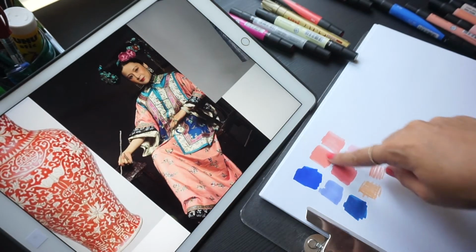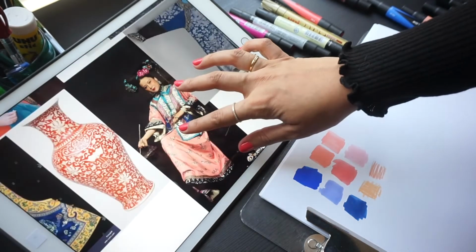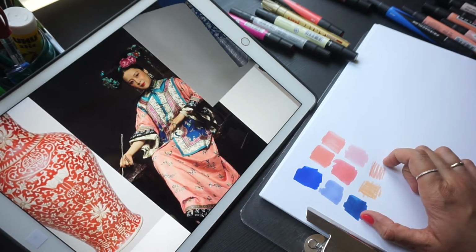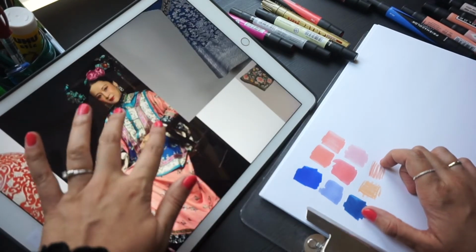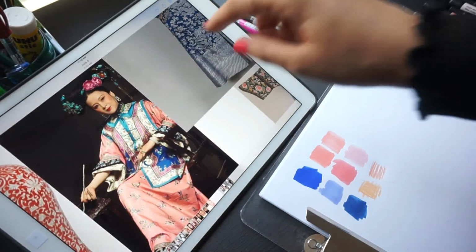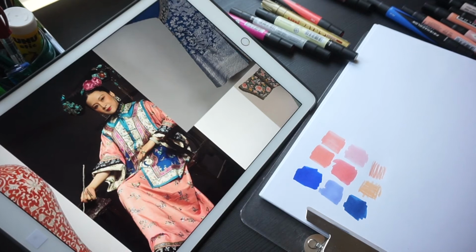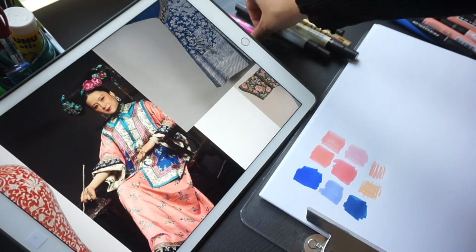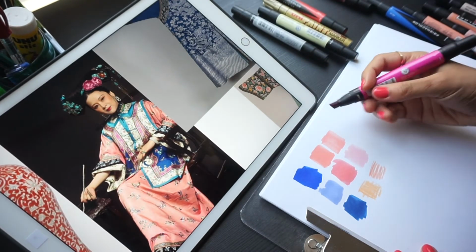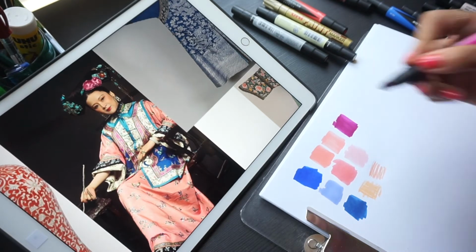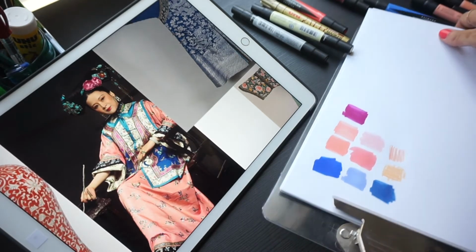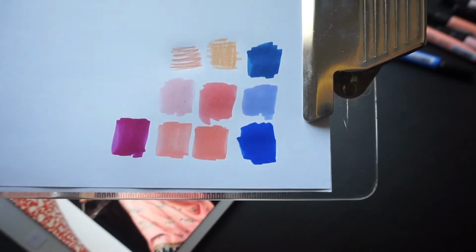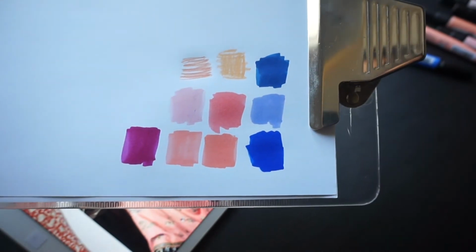Again, I feel like I've covered it with these pinks. So the good thing about this is I'm already noticing some colors are repeating, so I'm able to stick to a cohesive look. Maybe if I want to include this magenta shade, if it's not showing up right now on my iPad, I'll just insert a picture here. So you can see the magenta and the flowers in her hair. So I might add that onto our color story. Ooh, I like that. Let me show you guys so far. So this is the color story so far. I think it's interesting. I like it.